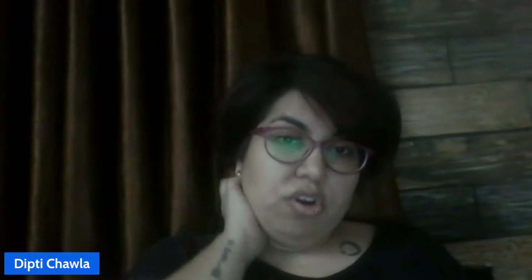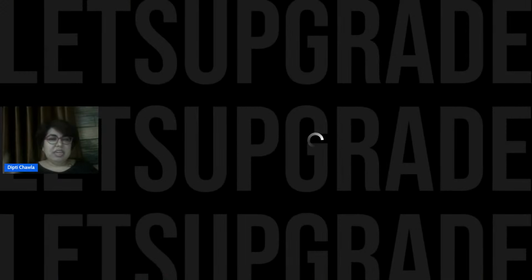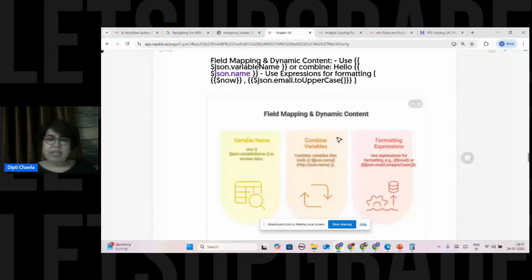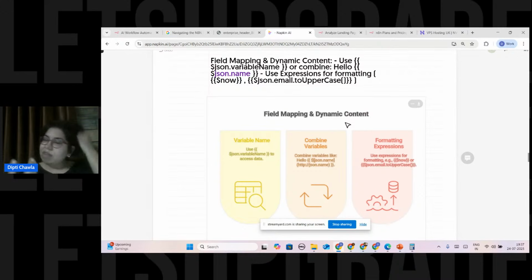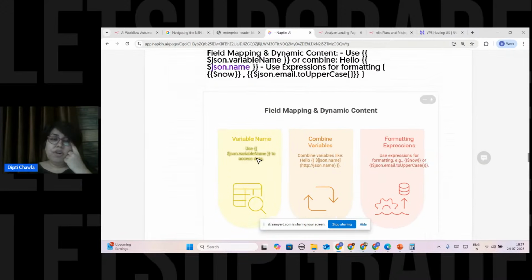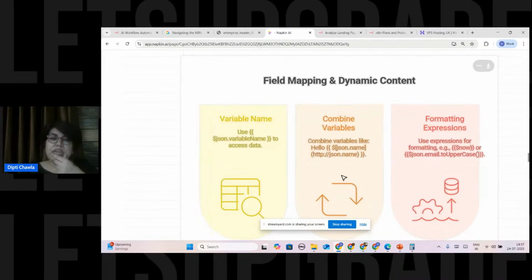Now, what are the variables? You can take a screenshot of this, because you don't have to remember these variables, but these are the main variables in how the code has been written, and it gives the entire template itself. It suggests automatically. So, field mapping and dynamic content. How do we do the field mapping? Let's say we have entered a form we are creating, or any dynamic content we need to handle. For variable names, we can use a JSON query.